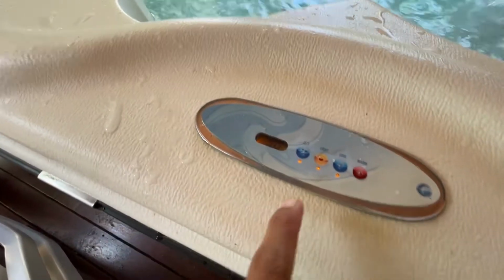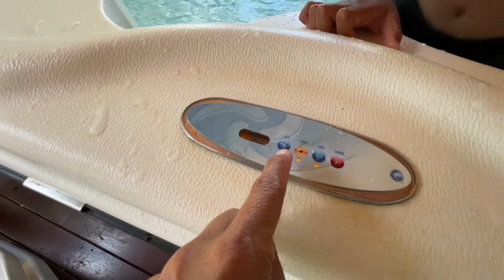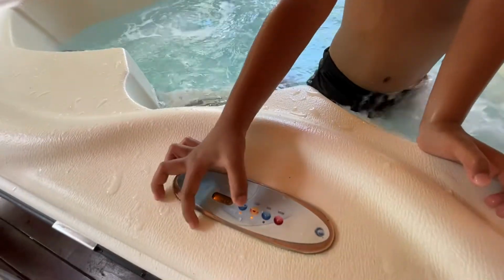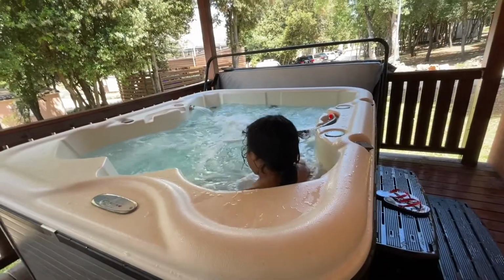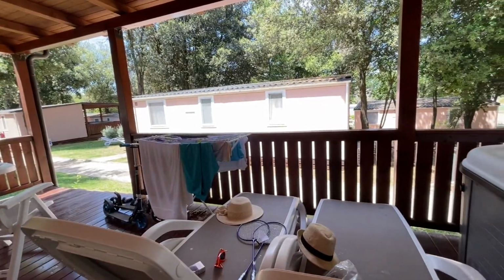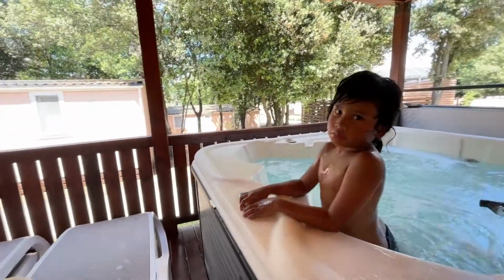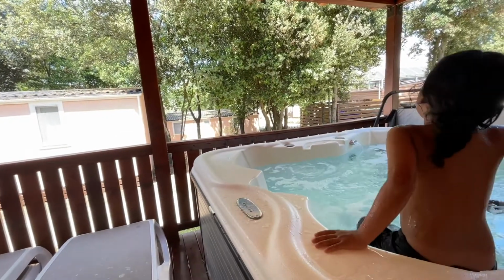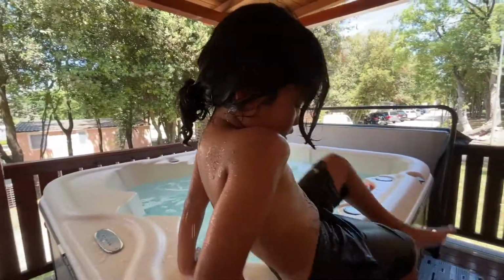But be careful. And this one you can adjust, Garren, right? You can have warm, cold, light. Bubbles. You can have bubbles. Yeah, that's it, guys. That's our mobile home. And on the next episode, maybe I can show you tomorrow the amenities of the place, the swimming pool I told you about, the beach, the restaurants, right, Gavin?